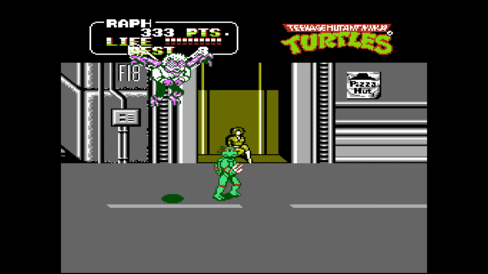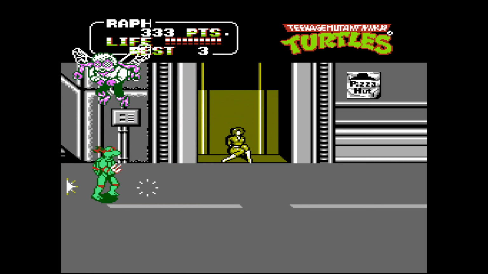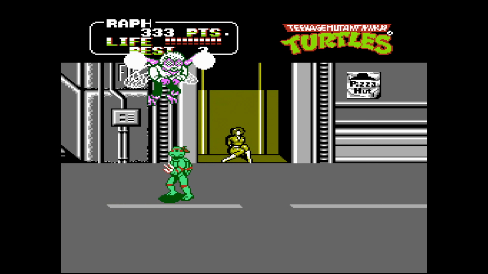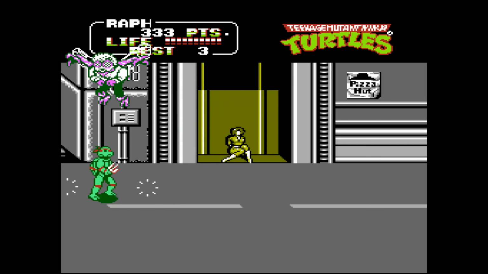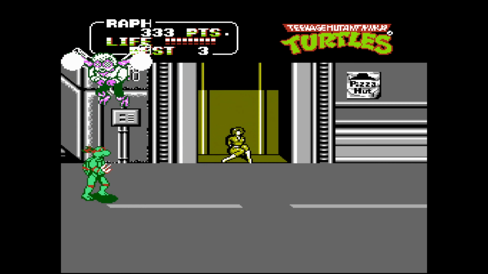Let's find that little sweet spot that Gary was talking about, split the 2 shots that Baxter's getting off, and just alternate. It takes a while, but it's working, like he said.